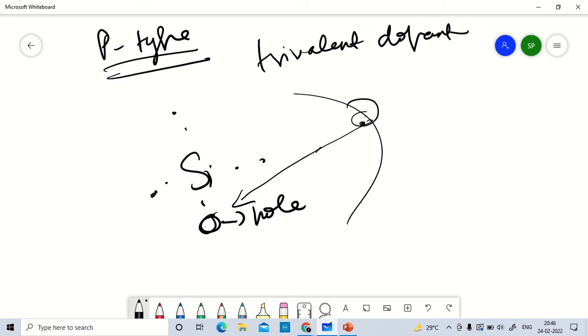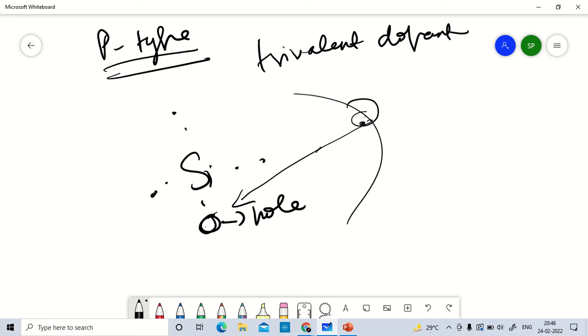So thus the hole is available for conduction. Okay, the hole now is available for conduction because again it's traveling, right? Another electron will come and take its place, another electron will come and take its place, so it is basically available for conduction. Therefore, note that the trivalent foreign atom becomes effectively negatively charged when it shares the fourth electron with the neighboring silicon atom.